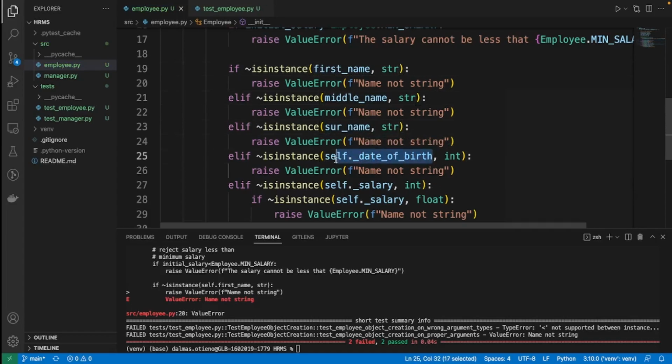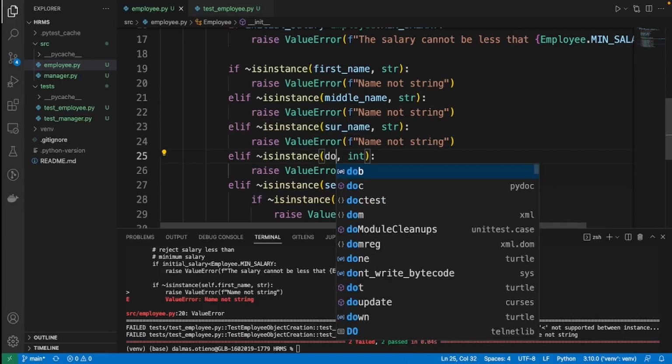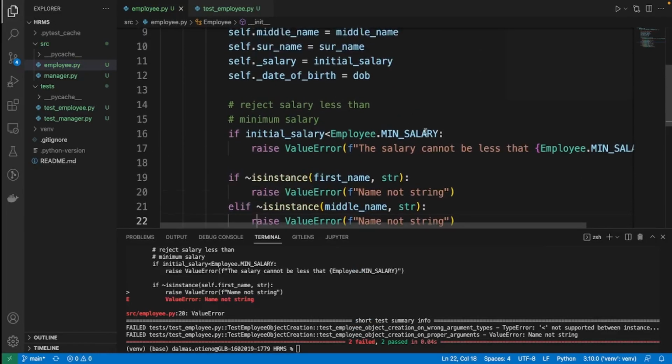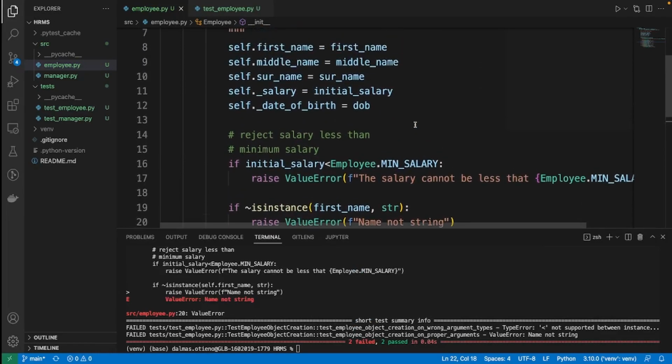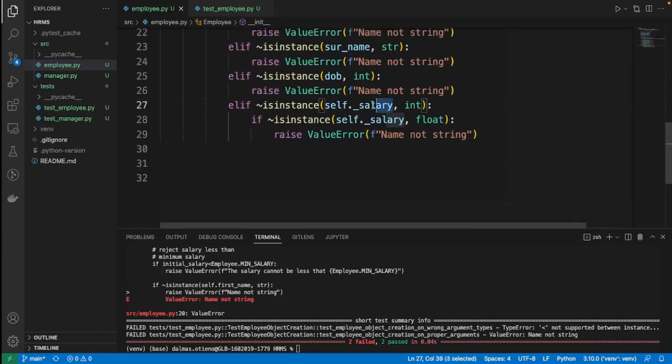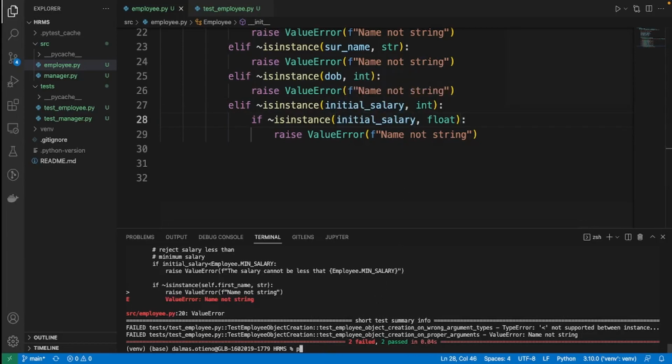Then this is DOB. Then initial salary. Then let me run pytest. Okay, so wrong argument types.